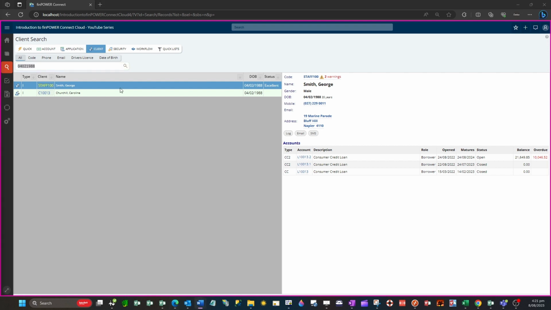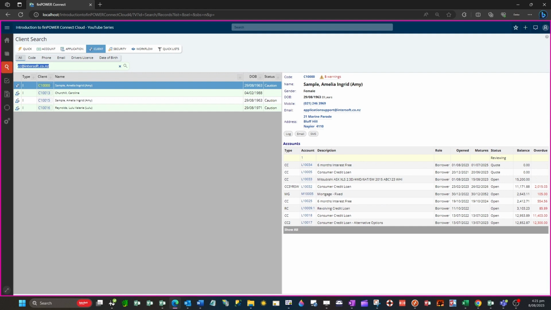If you're searching by email, you do need to include the full email address, and it will find records where that address has been saved, even if it's not the current email. So if we put in our example here, in search, you can see 4 results returned.